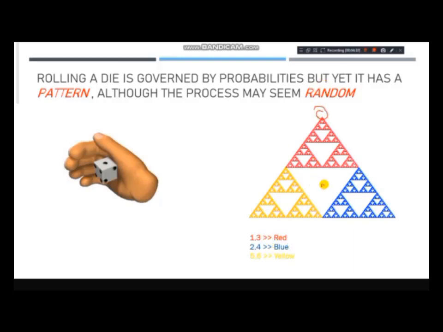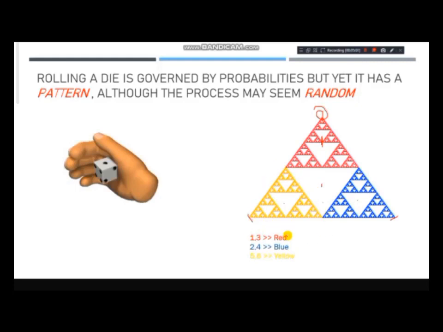I already have the coordinates of my initial position. I already know the coordinates of this point and this point and this point. So, calculating the distance and dividing by 2, this would be my new point. And by keeping this process, I will end up with some pattern like that.